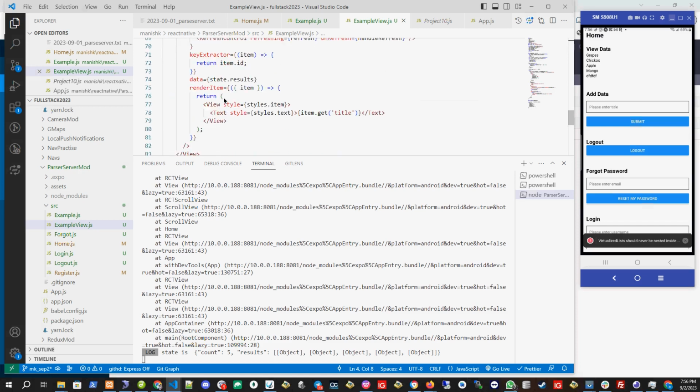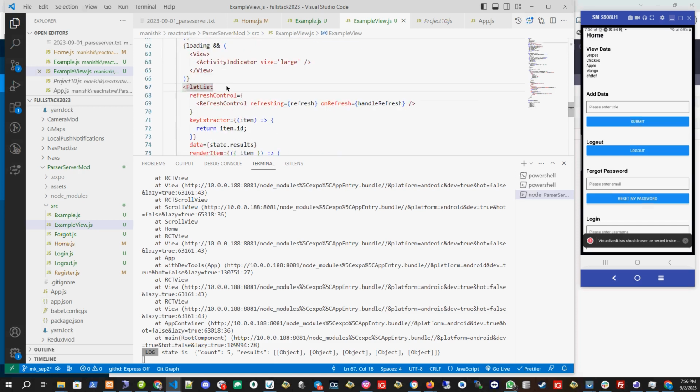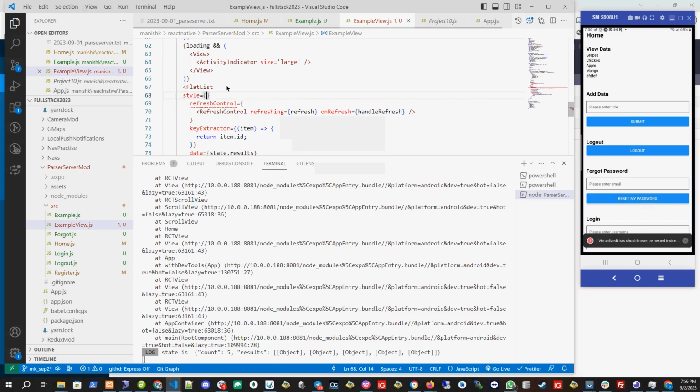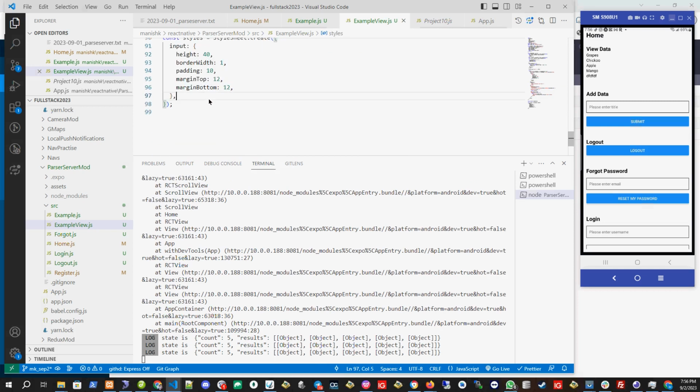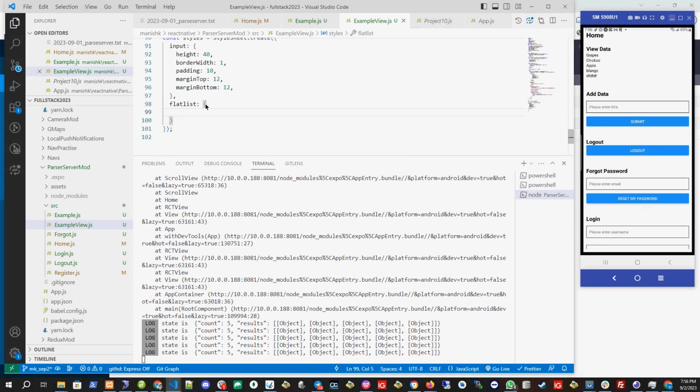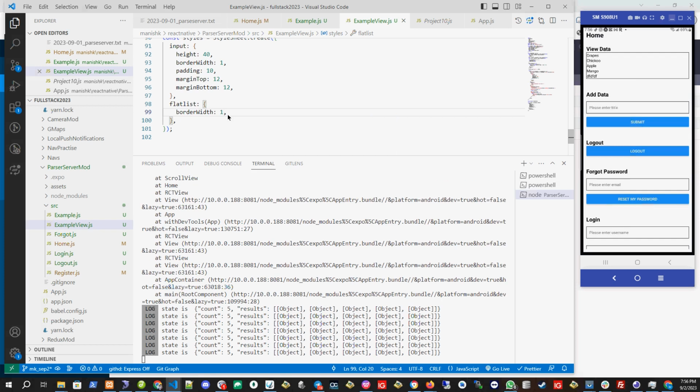Let me give some style to this flat list to see what we are getting. Let me give some border width. Okay, let's give some height.